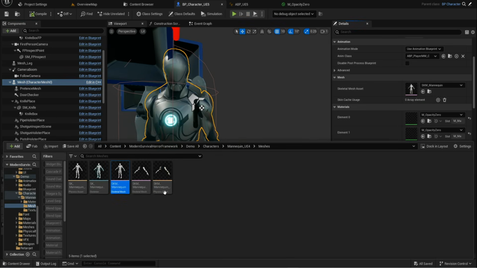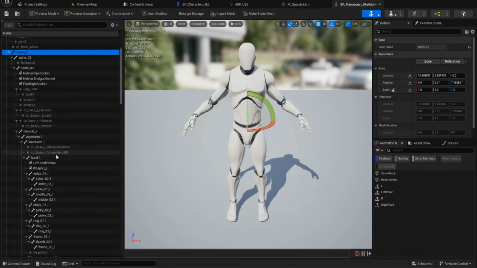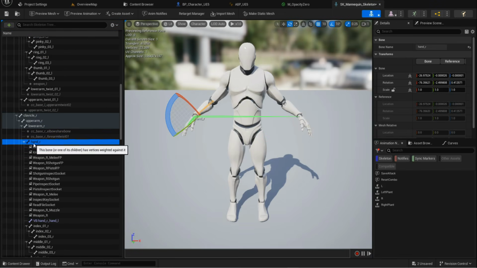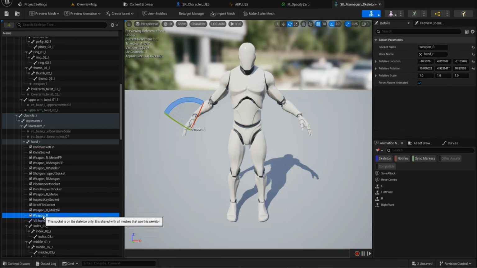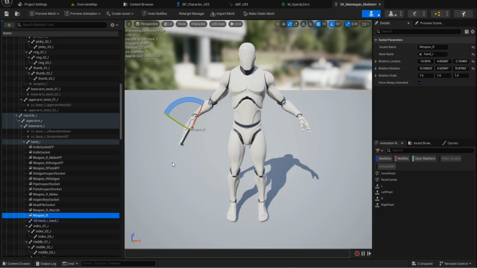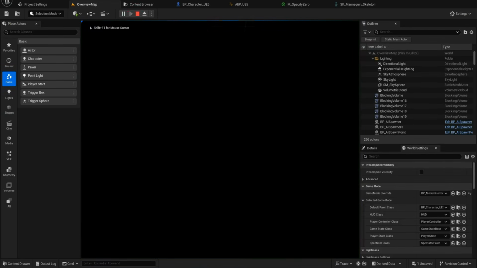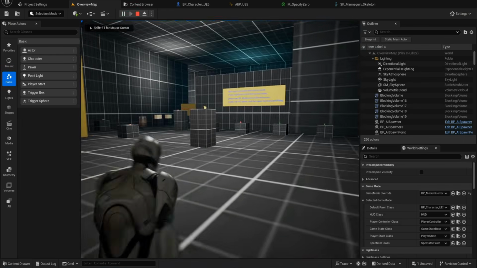Adjusting the sockets for the weapon-specific ones is actually pretty easy. We do that first, starting with the pistol, then the pipe, and then the shotgun. The only thing you need to do is find the target socket for each weapon in the skeleton. Open it in the viewport on the right-hand side, and when you press play, you can adjust the socket in real time on the right as you check the weapon.